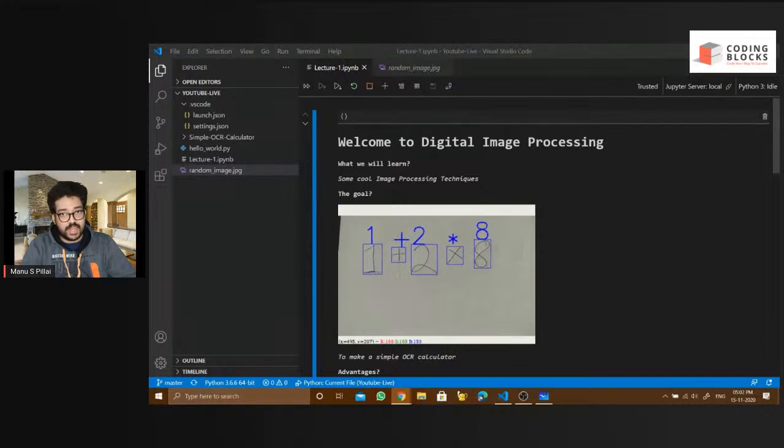First of all, welcome to digital image processing. Right, that's necessary. So what we'll be doing in this particular series of videos, first of all, this will be a series of videos, and we'll be meeting every weekend at the same time, Saturday and Sunday, both days, and we'll be talking about something that we want to do, and what we're going to do is learn some cool image processing techniques.